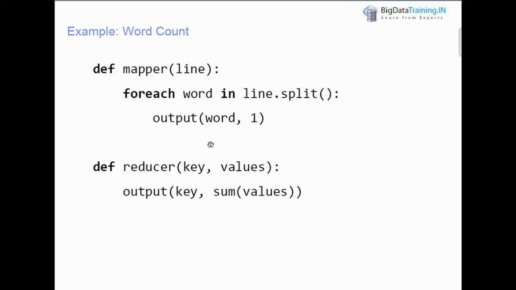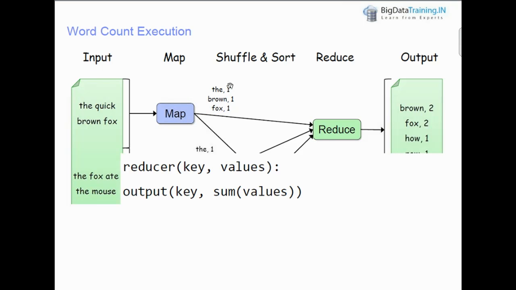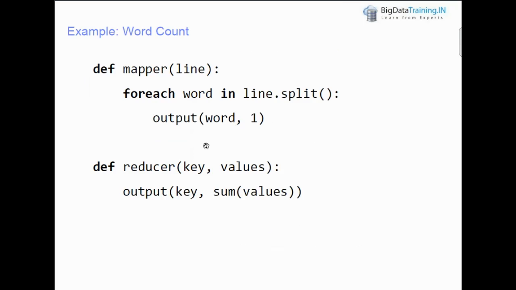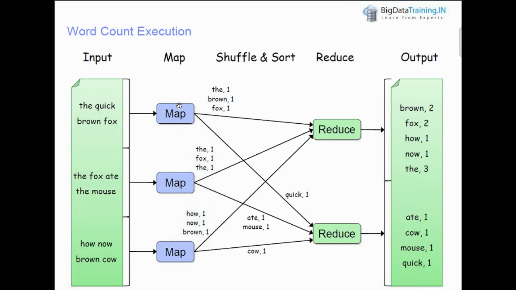So the mapper logic considers the input as a line or some kind of content in my file, correct? But this complexity is all abstracted. Even when you write your Java MapReduce code, this complexity would be totally abstracted, because the framework itself takes care of splitting the file into several blocks. The framework does the heavy lifting, so we can concentrate only on the logic. When you understand the whole process, you can think in terms of mappers, reducers and key value pairs.